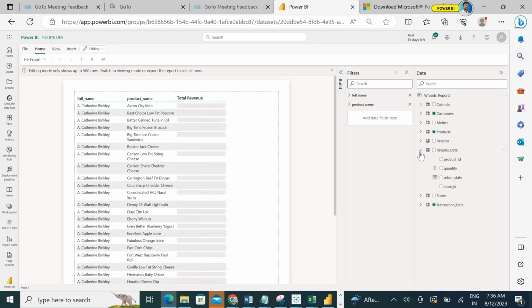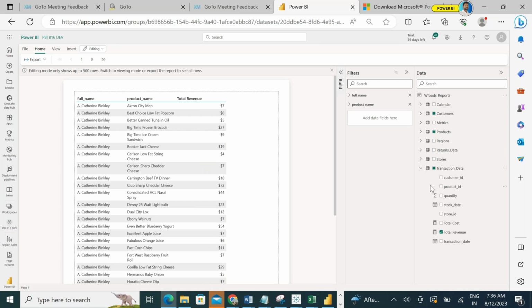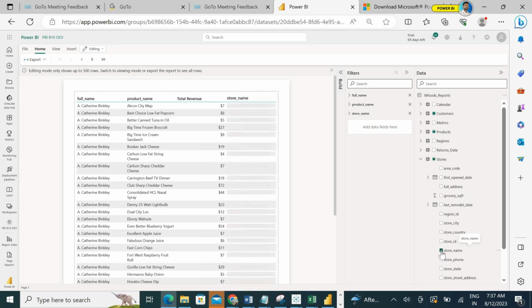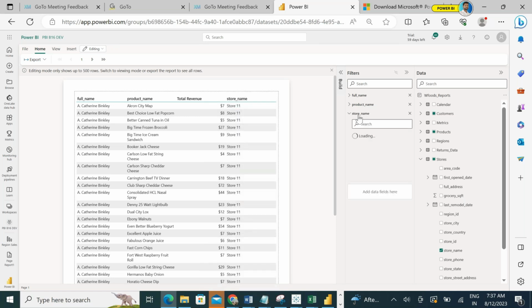I'm going to the returns and taking the store name as well. You can add the data fields here, and you can filter down here as well.